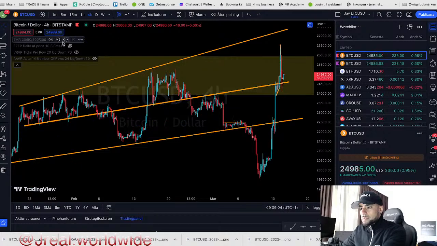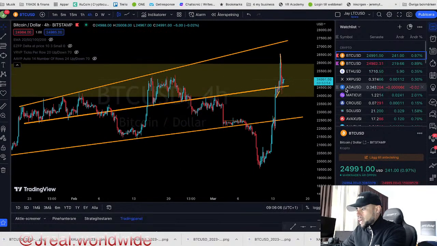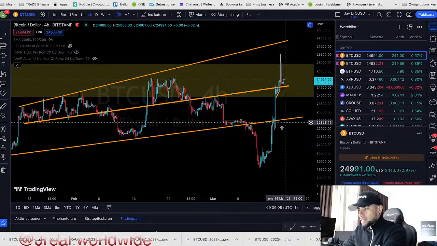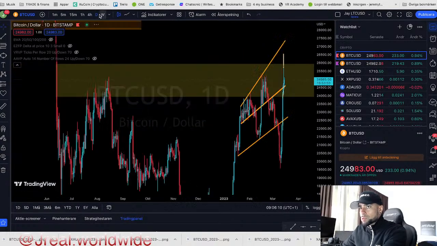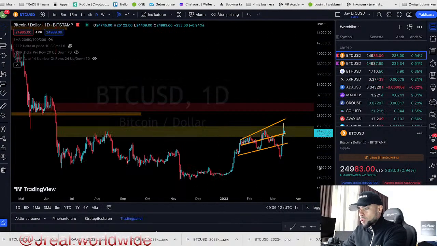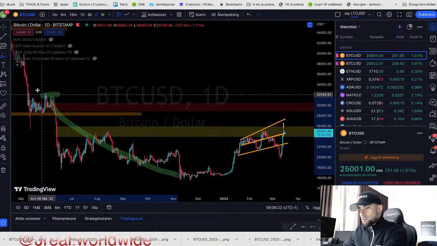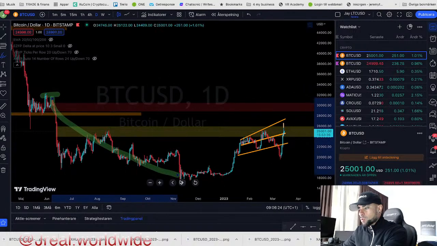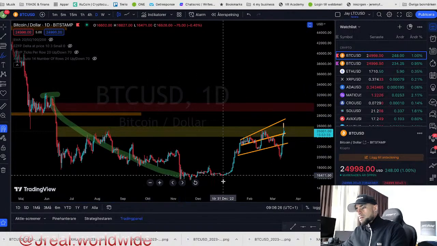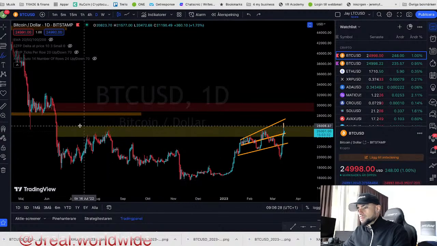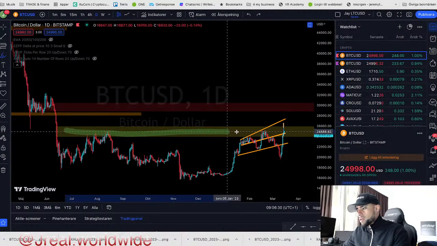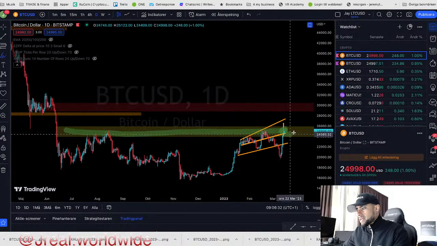And make it more easy for the eye, more friendly for the eye. Yeah, let's start with Bitcoin. So first and foremost, on the daily time frame, we are in the sweet spot. We are in the sweet spot from basically this sequence, from this high to this low. All right, point Fibonacci, and we will get this sweet spot here. All right, and we are inside that sweet spot right now.